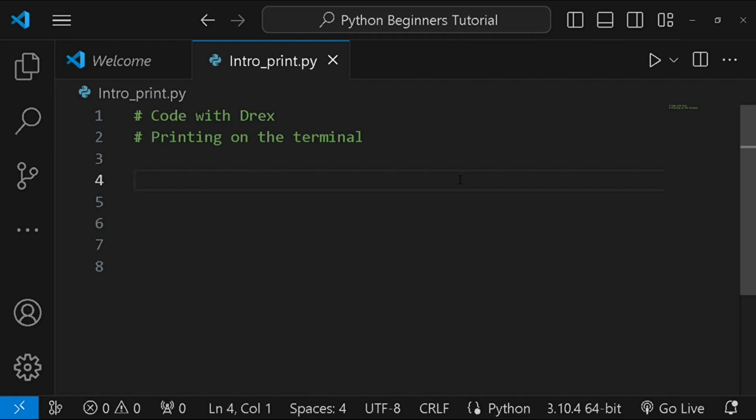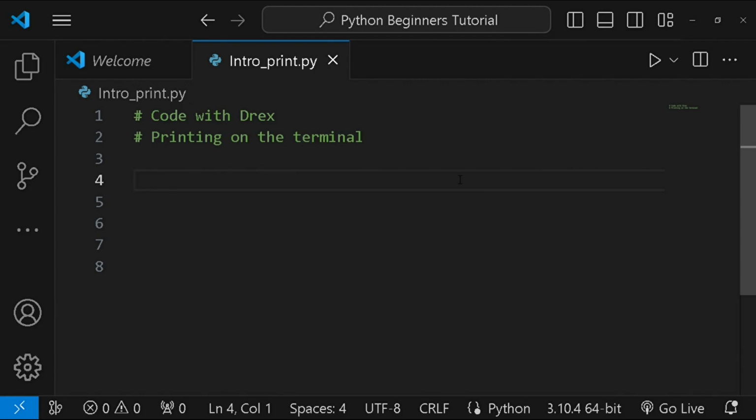And at times when using Python, you want to be printing out your result on the terminal, which could help you to know if your code is working well. And you want to be able to debug your code at times using a print statement, which is just going to help you to know what is wrong with your code and where the error in your code is coming from.